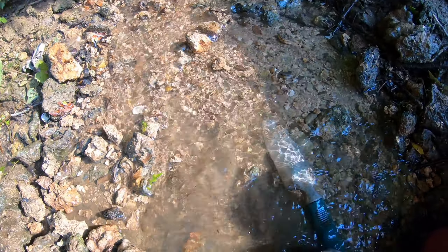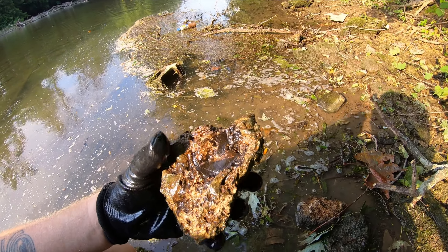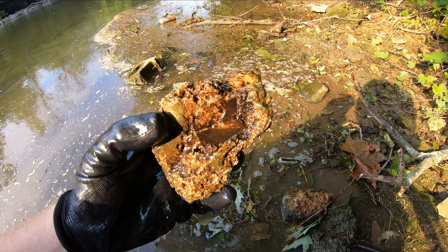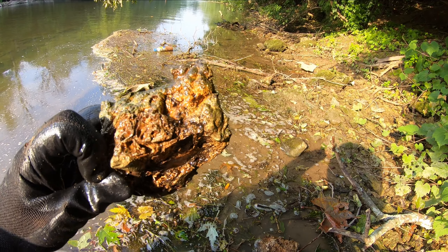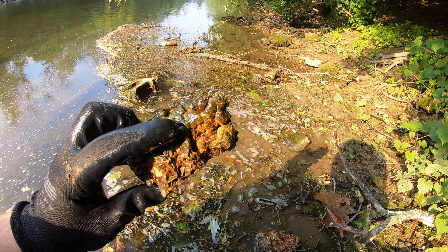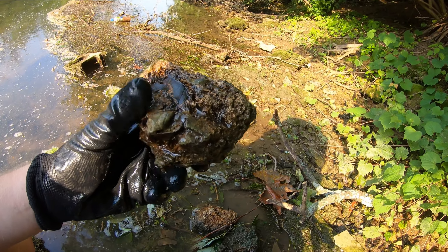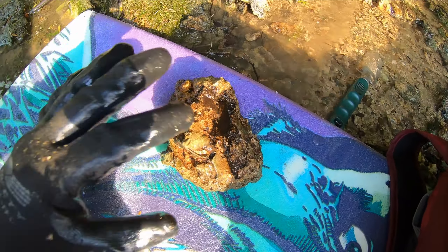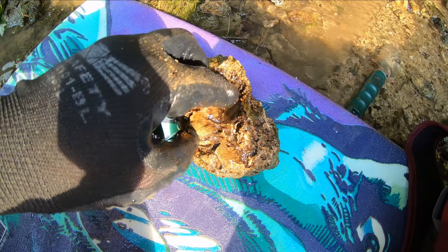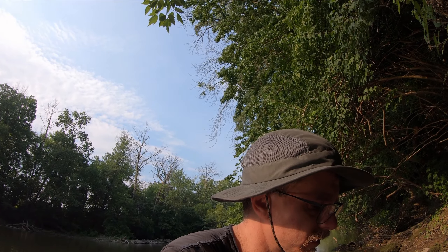I think I may have found one — it's of a leaf. Right where my thumb is — you probably won't be able to see it — but there's a whole cluster of what looks like organic debris caught up in the muck. I can clearly see the veins of a leaf right there, and right here you can see the shape of a leaf folded around itself. And here are those veins. Whatever I find in terms of fossils, I'll take better pictures.